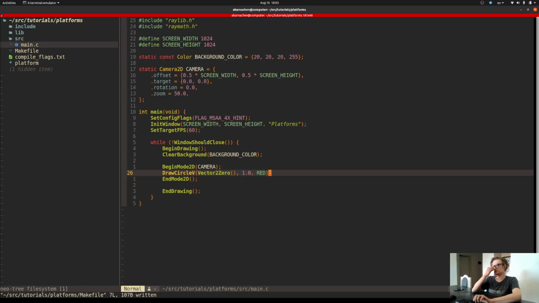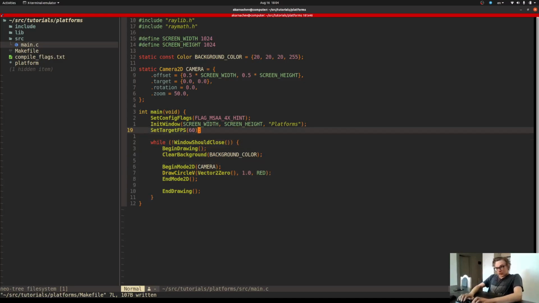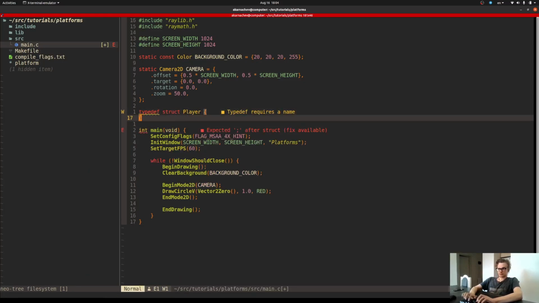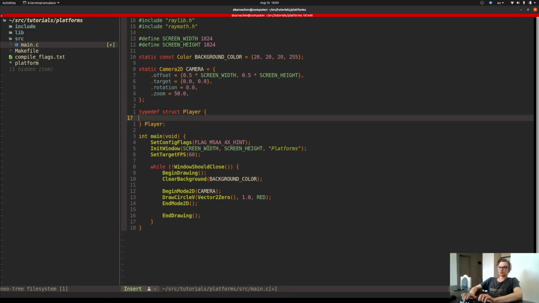Now let me implement, I don't know, maybe some sort of a player or entity that we will move in the world. Let me call this stuff typedef struct Player. What does the player need?